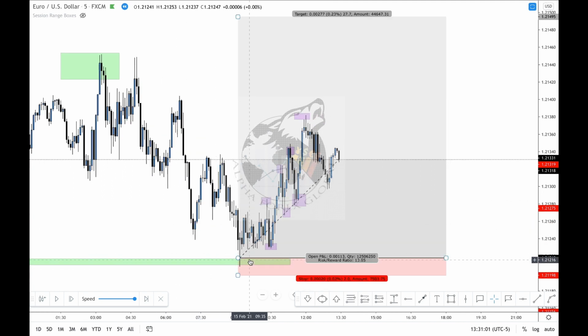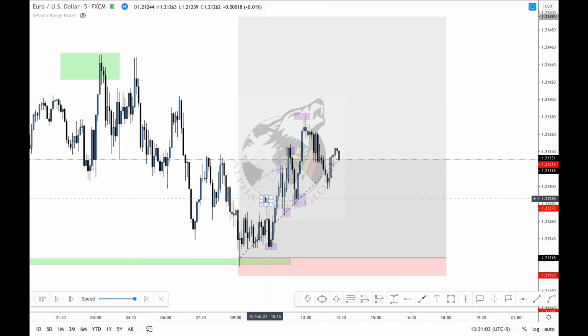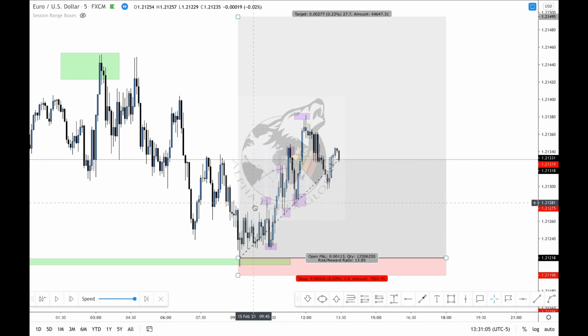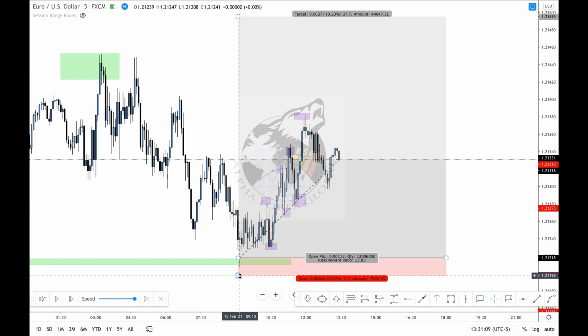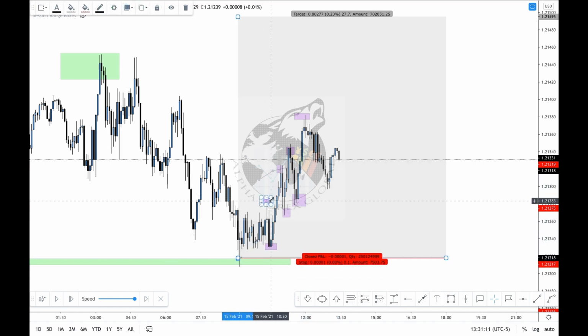So now you saw the market push up and you saw this break of structure here, and you're saying, oh, the market breaks structure here, so I am going to move to break even. Okay, so you put your stop loss at break even once the market broke this structure. Cool. Market pushed back down, it didn't take you out. Market pushed up, broke this structure here again, and then the market pushed back down and then pushed up.